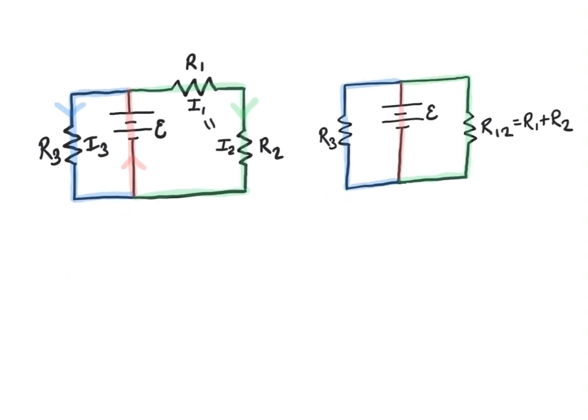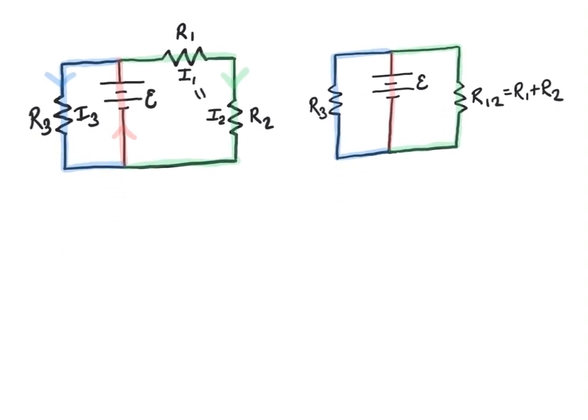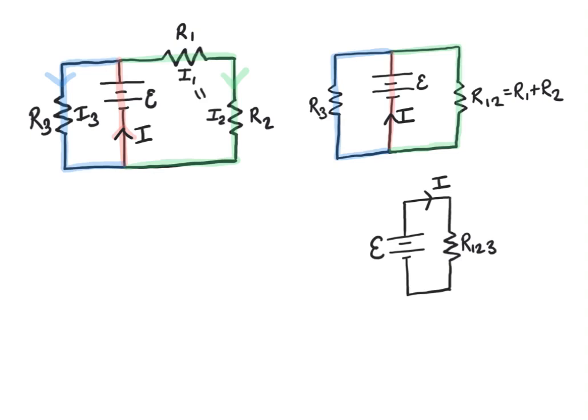We can use this fact to redraw our circuit. Again, we can simplify it once more using equivalent resistance so that we only have a single resistor hooked up to our battery, where our single remaining resistor is the equivalent resistor of the entire circuit. In other words, the current through the battery is the same in all three circuits. The battery is being taxed equally by all three circuits, even though they're configured differently.